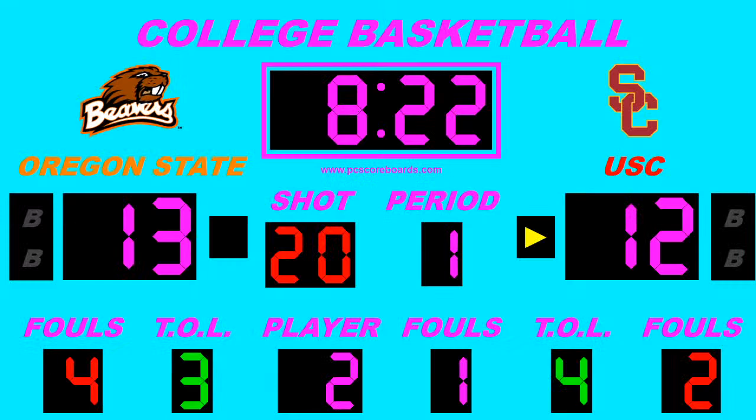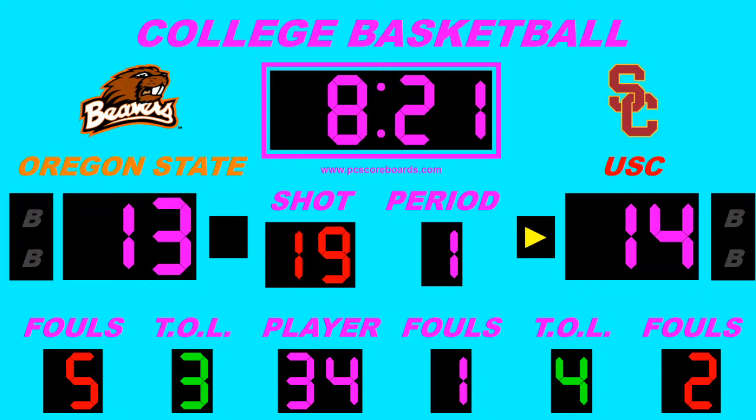First free throw is good from the line. They call the foul on Andela. Tie game. Second free throw is good as it bounced around the rim a little bit. Peterson was the one who got the free throws to go in.